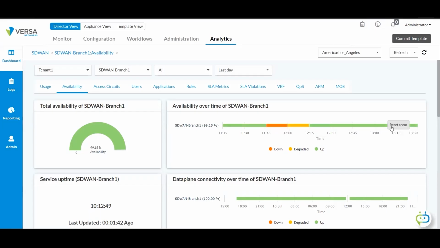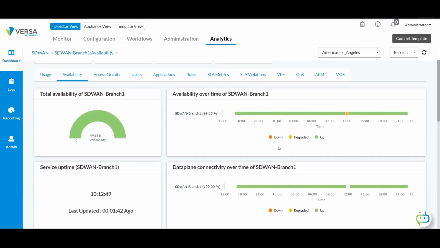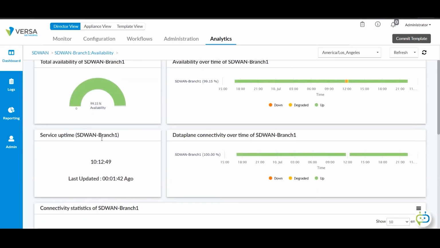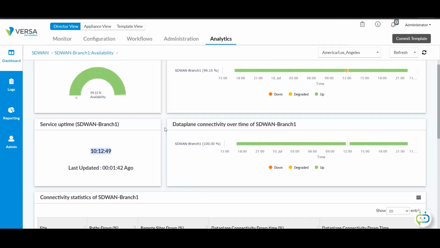This might be due to the site restarting. If you go to the next report, the service uptime, it helps us know that. It shows that the site rebooted 10 hours back. So that implies that the downtime was maybe because the site got rebooted.